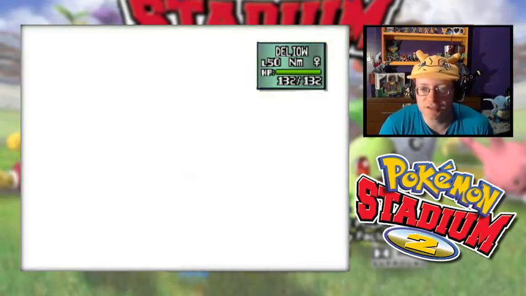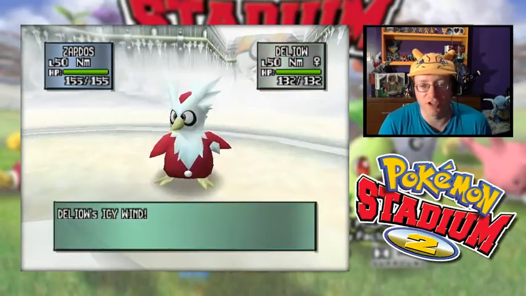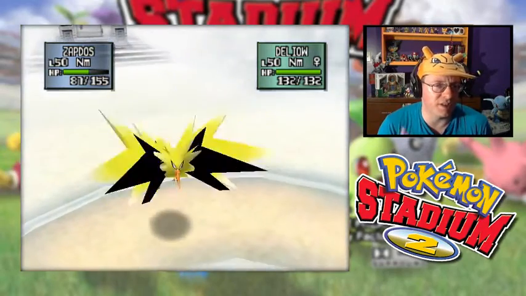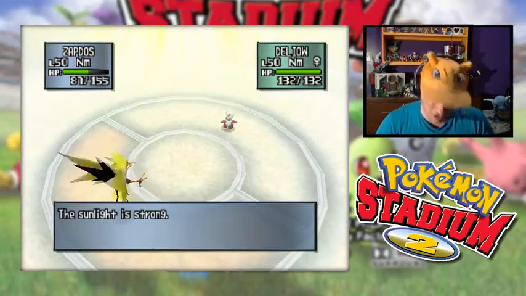Let's go, Zapdos. One bird versus another. Of course, the matchup of these two birds is quite obviously in one favor over the other. Now, with one Icy Wind, is that going to drop our speed to the point that Delibird is faster? In case it does, I'm going to Thunder Wave it.